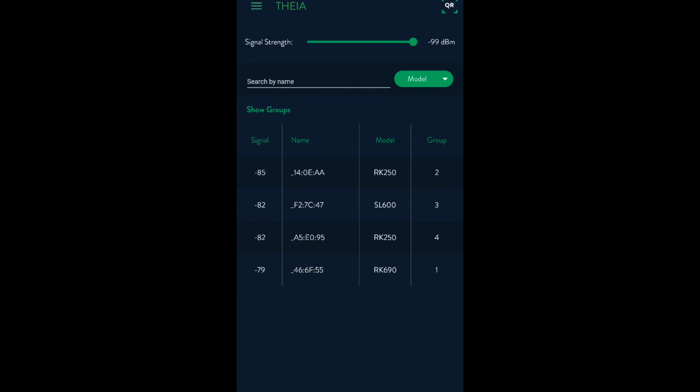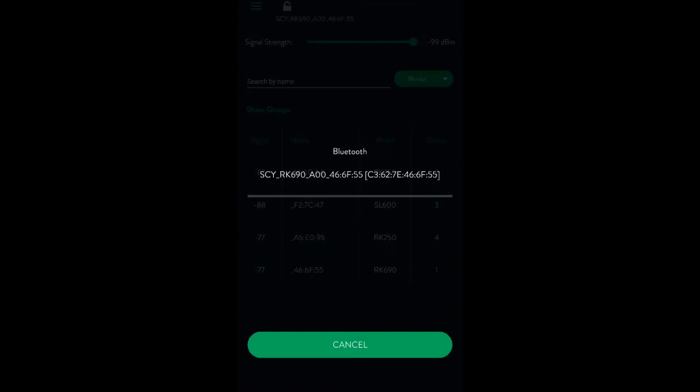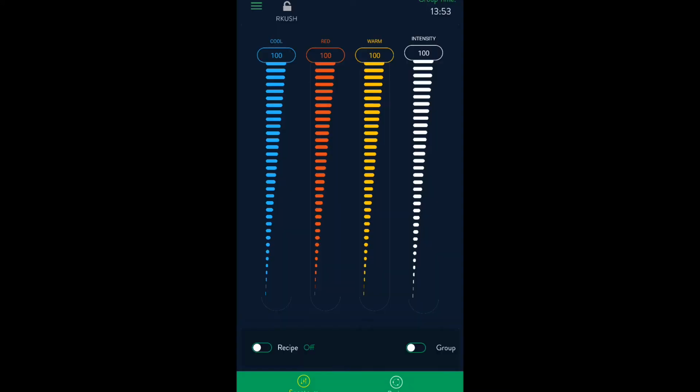And in the top right corner, there's a QR code scanner. So you can scan the QR code on your light to connect directly to that specific fixture. Let's do that now with our Kush. And now we are connected to the Raging Kush.